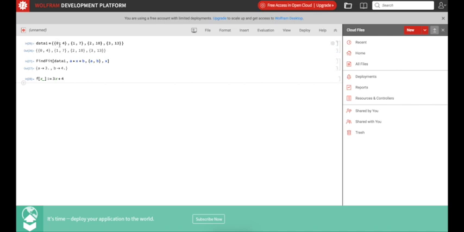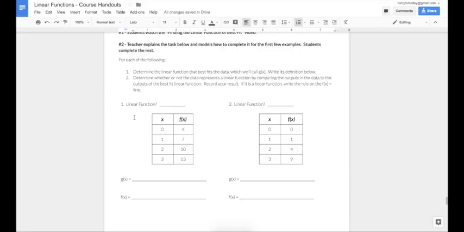So let's put in f of 0. So f square bracket 0, hit Shift, Enter. It gives us a value of 4. So notice this function predicts this output exactly. So if we go back to our worksheet, we're going to write that the predicted output is 4 when x is 0. So our modeled function perfectly predicts for 0 anyway.